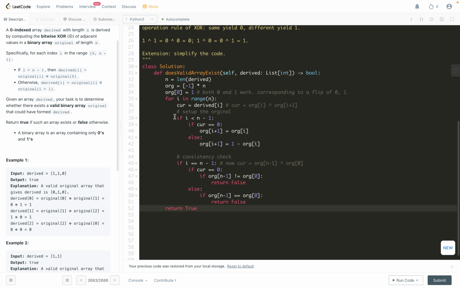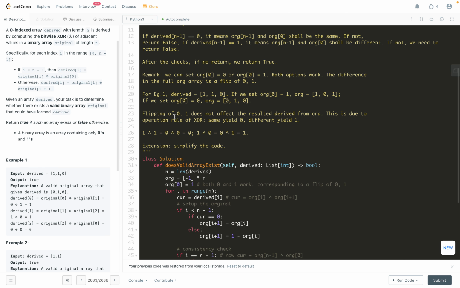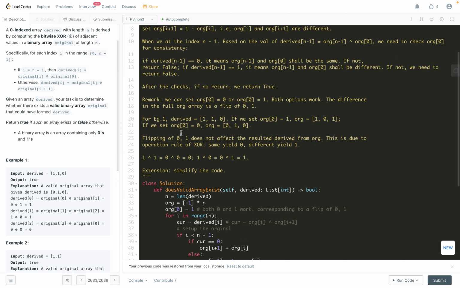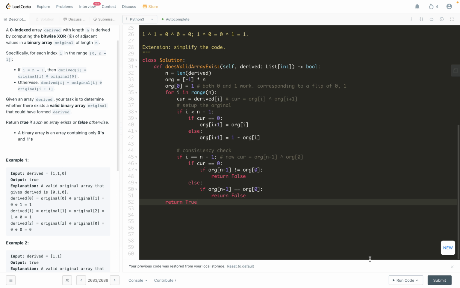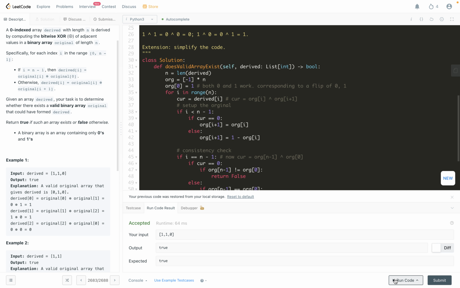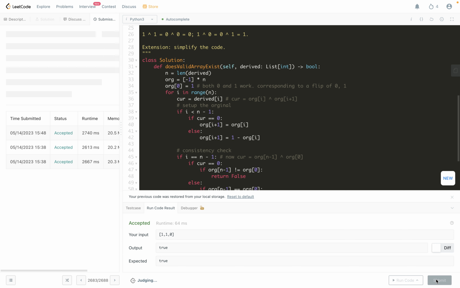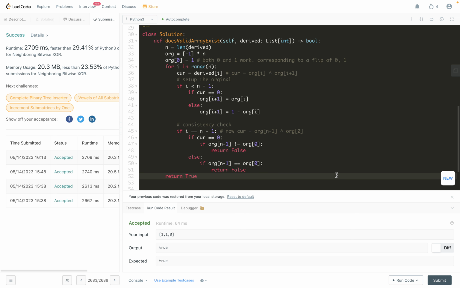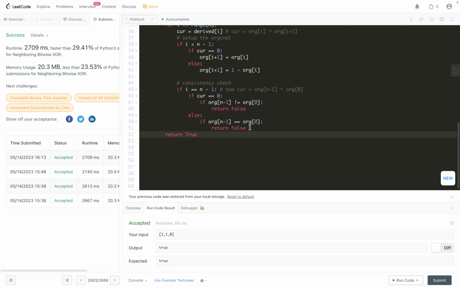This code follows closely the analysis above. It is very verbose, so let's first make a check. Yeah, it passes the first example. Now let's look at the generic case. Yeah, it passes the generic case. Here let me print out the original, if it's true, right?